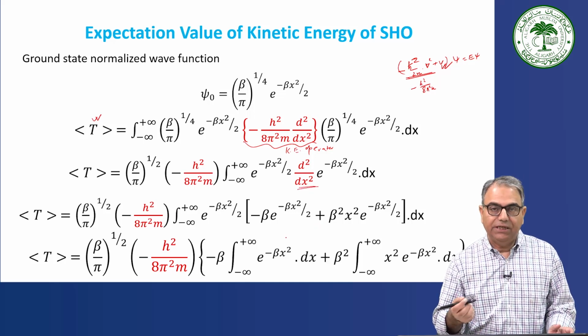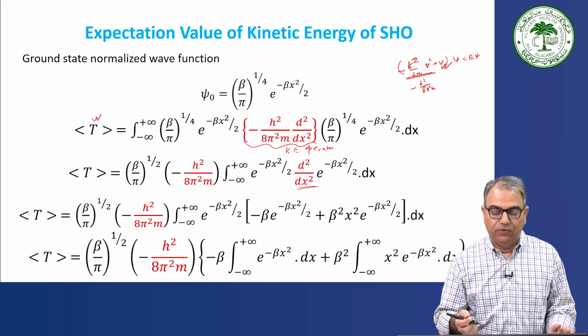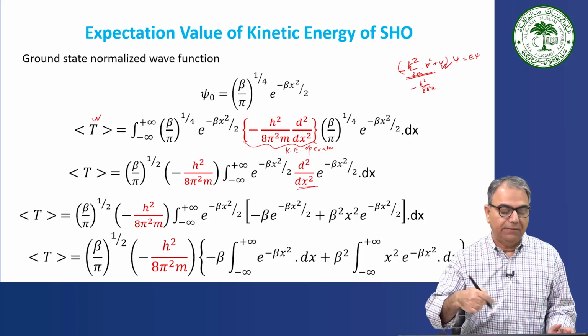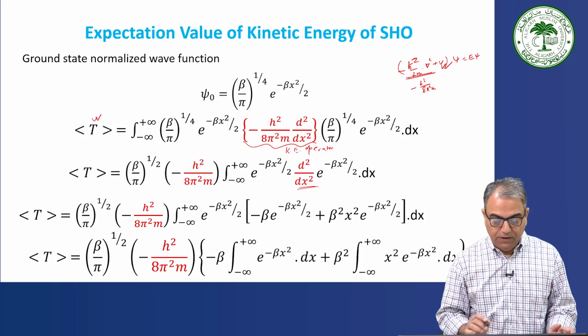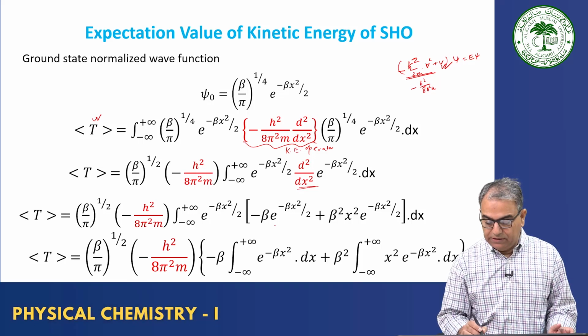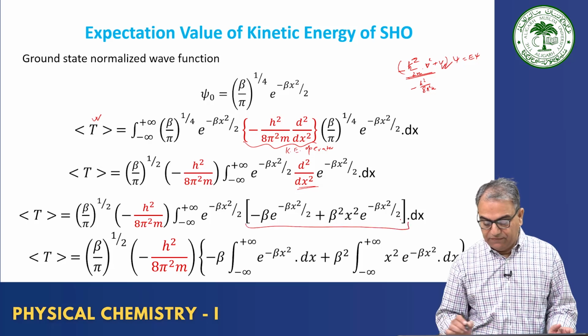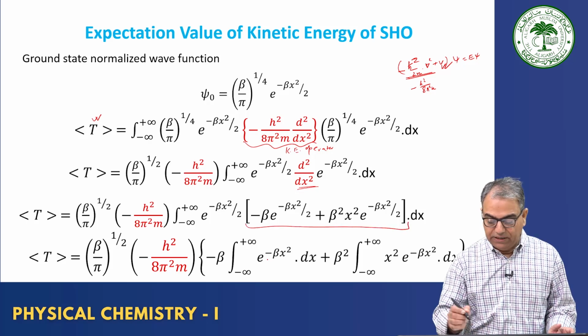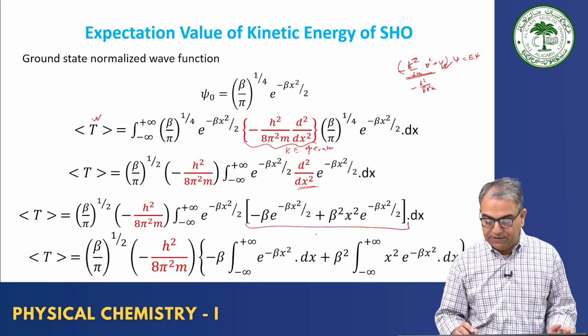And again you see the same differentiation, nothing new. Same differentiation we are doing time and again, so you have to learn only once and then apply at many points. So the kinetic energy becomes equal to minus h square divided by 8 pi square m. This you obtain after differentiating twice, because we have done it earlier, so in one step itself I have written.